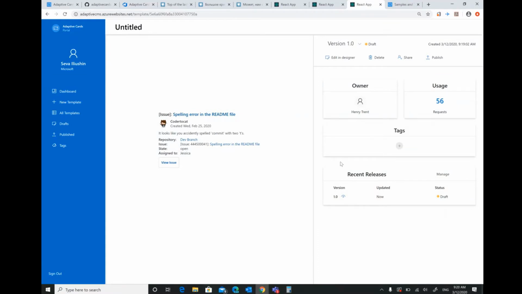And Seva, can I add something really quickly? Sorry. Yeah. Just to make sure everyone is aware of the flow that he just mentioned, the working thought here is that this is an organization that has two different groups. One creating the card, maybe it's a designer, that's their role. They're creating the card and saving it here in this user-friendly experience. But later on, someone else is going to consume that template and then fill it with the data.